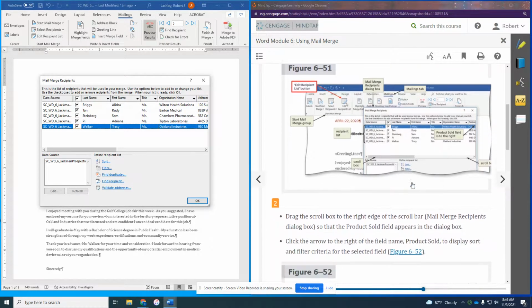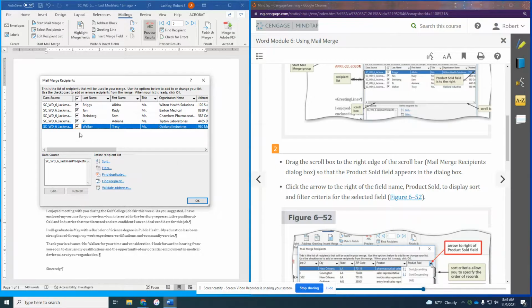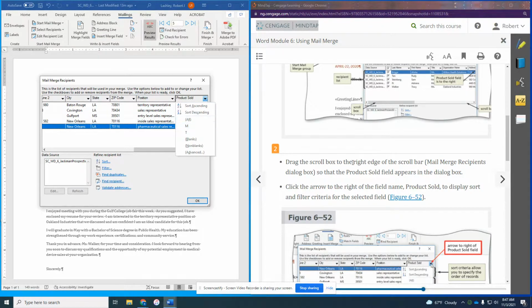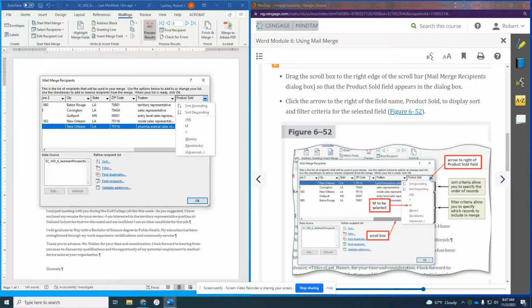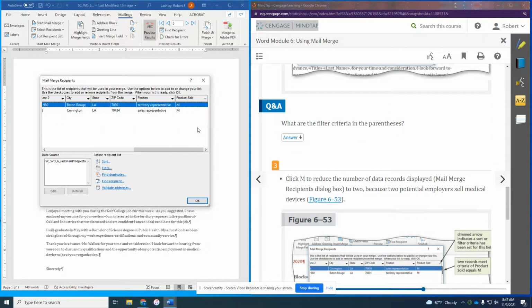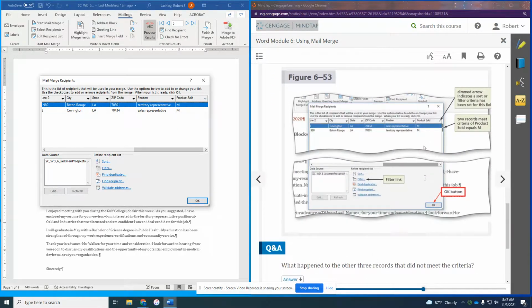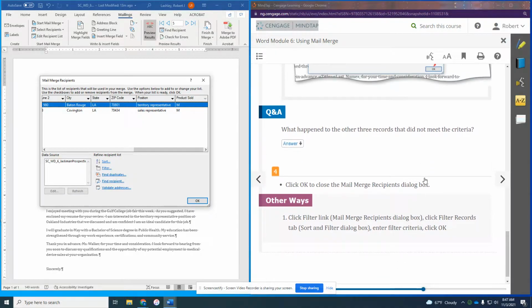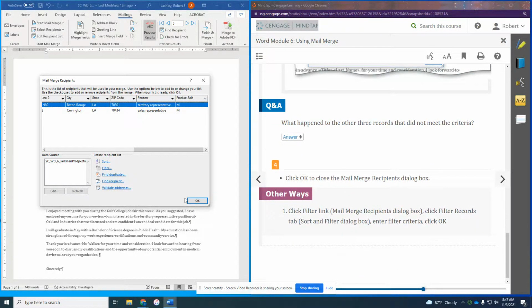Click the Edit Recipient list button, drag the scroll box to the right edge of the scroll bar so that we can see products sold and display and sort. So we can click on this to display and sort, or I can click this and we can pick on one. And it wants us to select M. So it's only going to show us our M's for medical devices. And click OK to close the mail merge.